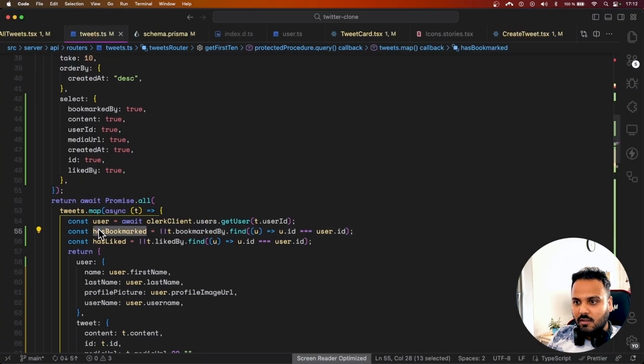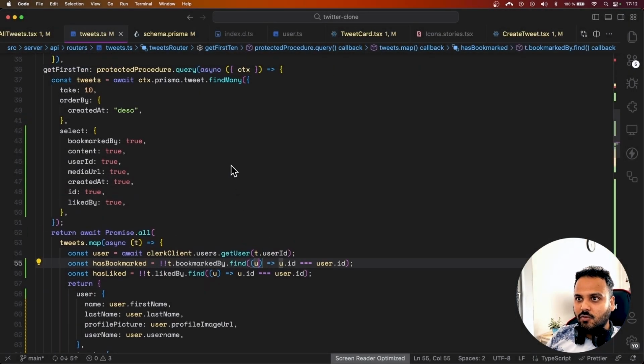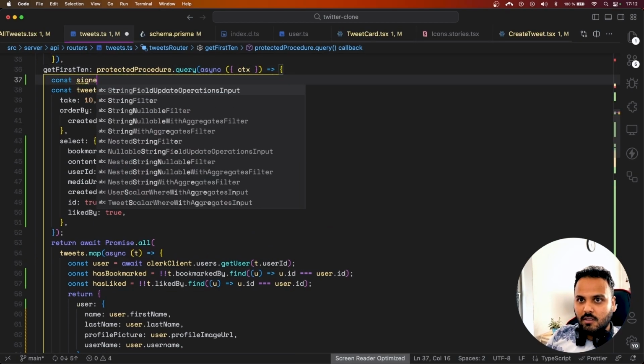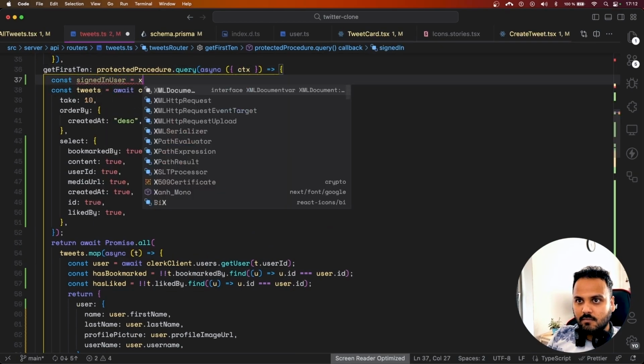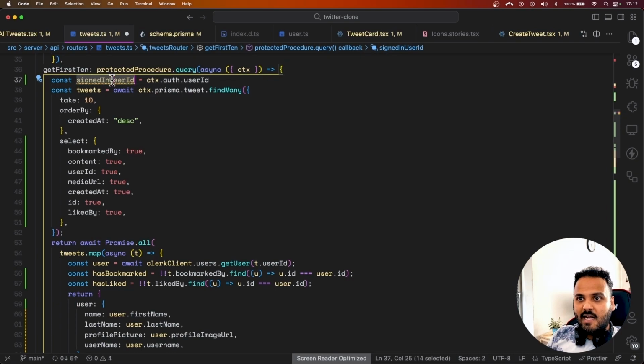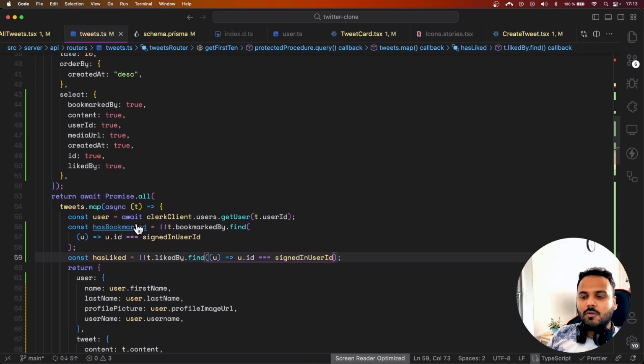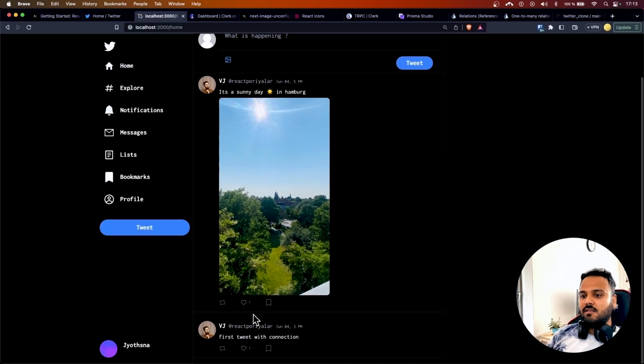So I just found the bug and it's caused by these two statements here. Actually, I need to check if the user in context, maybe I can say signed in user, ctx.auth userId, is actually equal to the users inside the bookmarks and likes. So that I can replace this with this. There you go. Now it should, yeah, this is the default behavior. So this tweet has a like and it's not liked by the signed in user. Now I can like this. There you go. This is perfect. Bookmark this. Nice.